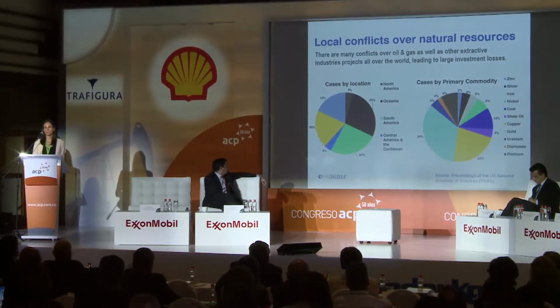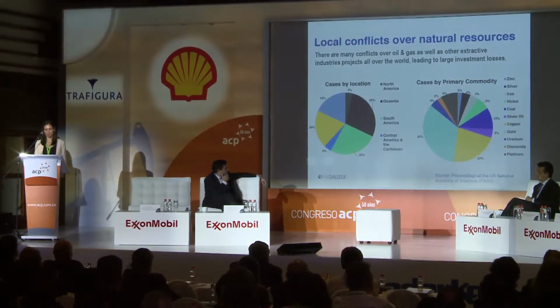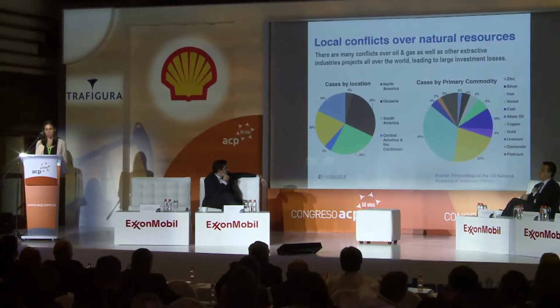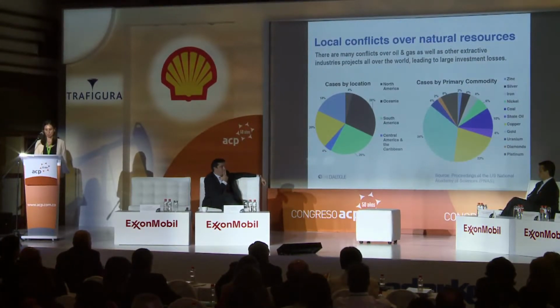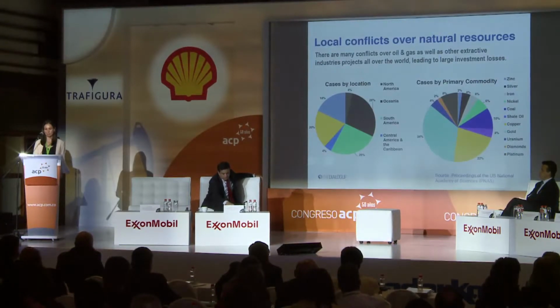What I'm showing here is just a case study by the US National Academy of Sciences, and it looked at 50 cases of company and community conflicts around mining and shale operations. And you can see that they span all geographic regions, and actually Latin America is a large region for conflicts. They also span all different types of commodities, and even in renewable energy projects, there's been a lot of opposition by local communities. And most of the cases that they looked at are in recent years, since at least 2000.